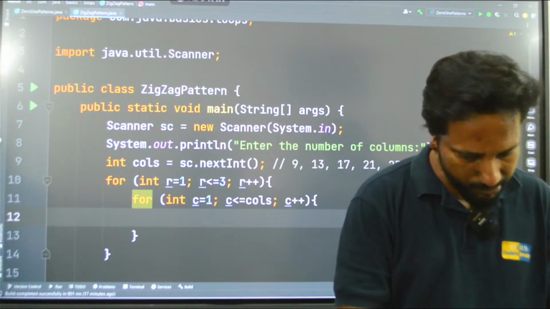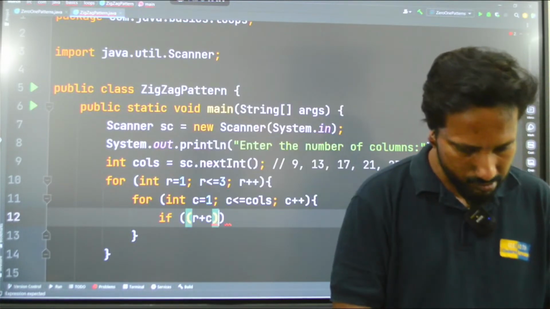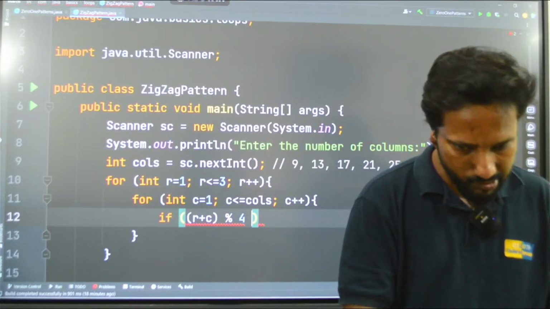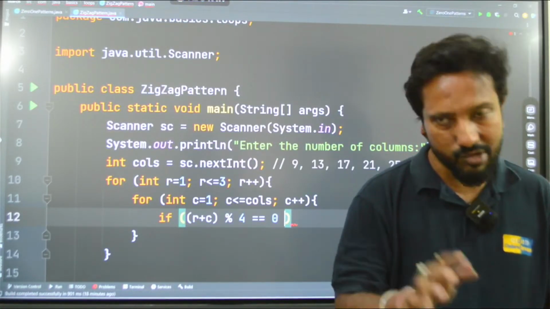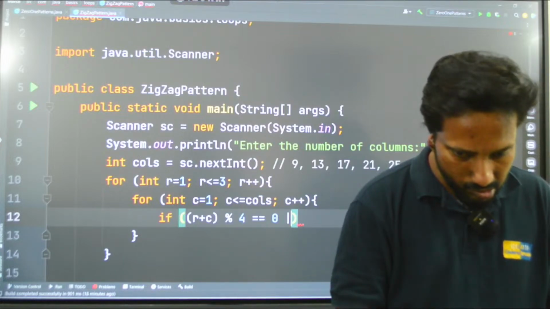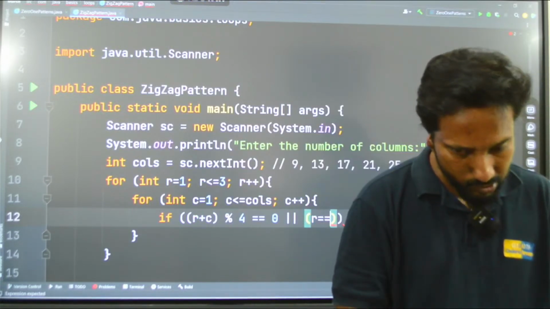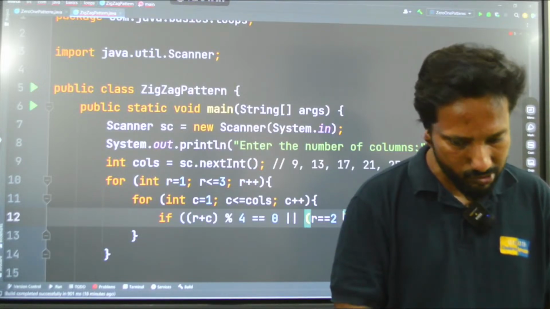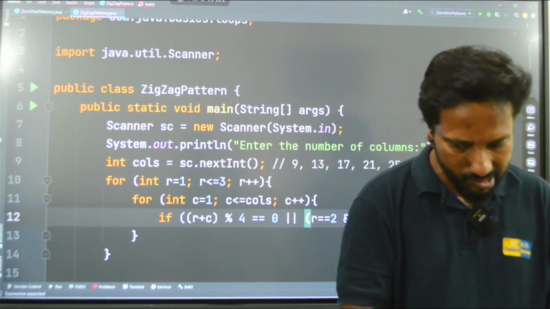So if I say if (row plus column) modulus of 4 is equal to 0, and we have to combine this with one more condition, or I'll give a bracket, I'll say row equal to 2, whether it is the second row and the column divided by 4 is divisible.